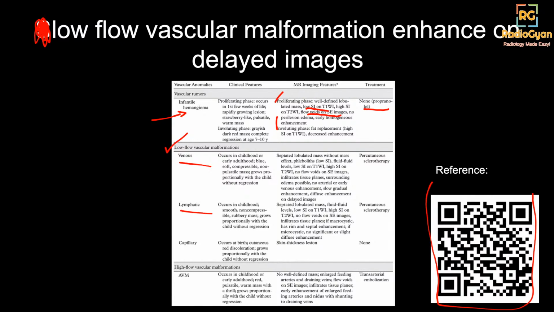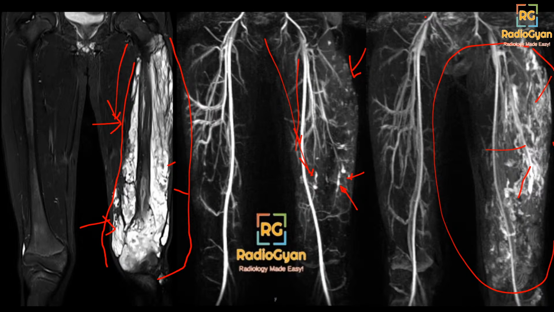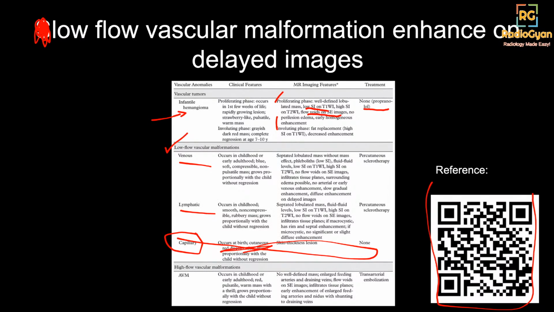Apologies for that. So that low flow malformation, so they can be venous or lymphatic. Capillary low flow malformations are typically skin level lesions, and we don't see them on imaging, so we can ignore that portion from an imaging perspective. Venous malformations are similar to our case. If I had to give one diagnosis here, I would put a venous malformation. The distinguishing feature between venous and lymphatic malformation is phleboliths. You don't see any phleboliths in lymphatic malformation.